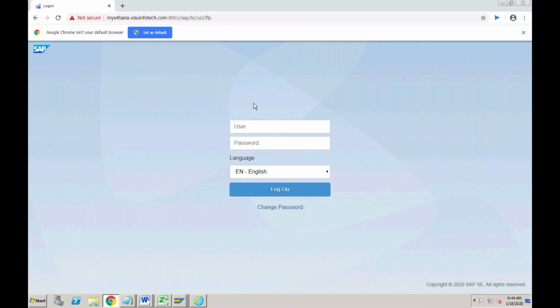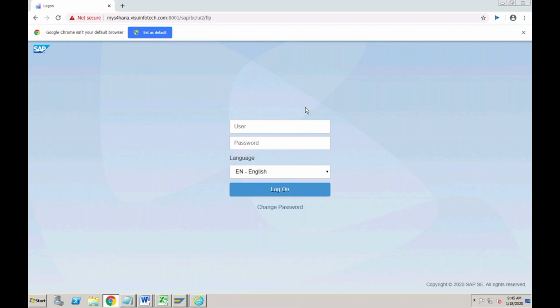What about client? Why is the system not asking for client here? Any idea? Does it mean there is no client concept in Fiori? Is it possible? Can we work on an SAP system without the client concept? So client is still there in Fiori, to my knowledge actually. Right? Client is still there, but why then is the system not asking for client in the case of Fiori? Anyone else who wants to try why client is not required?